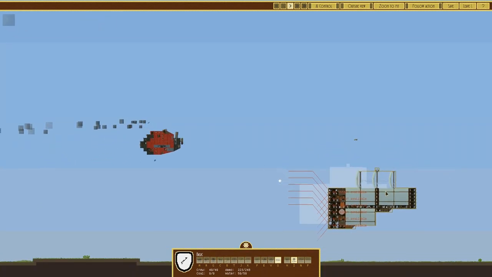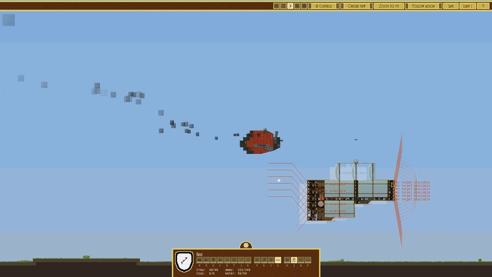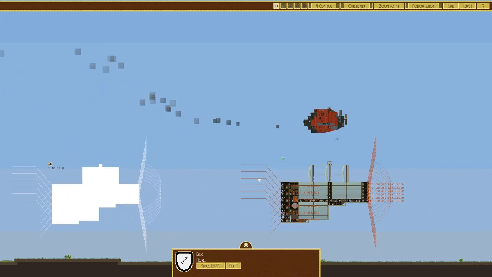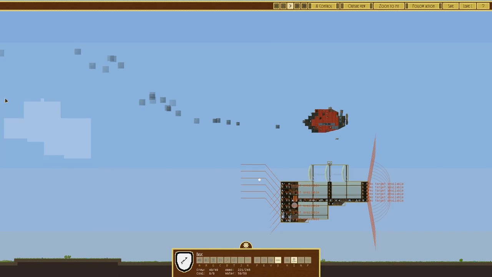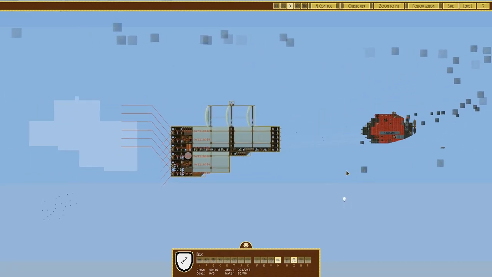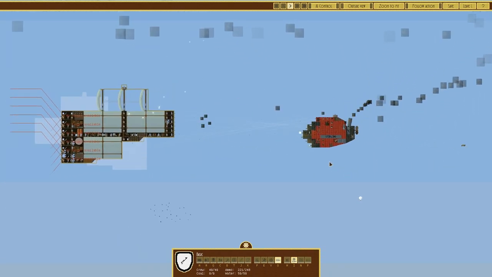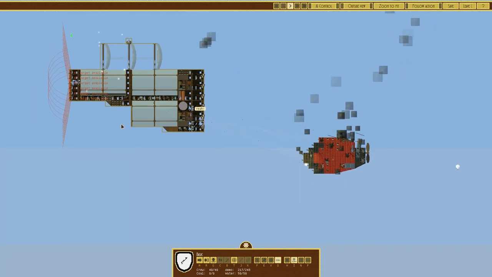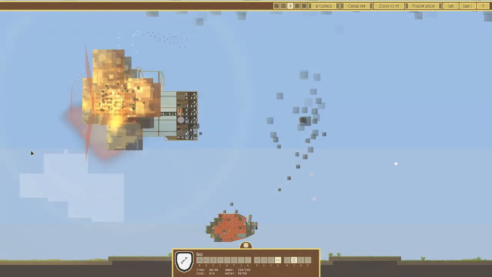And flip. We've actually gone too far down now, and it's going to go right over the top of us. So basically, it's a pilot error here. There we go. But the muskets are still shooting. See, not having all of the weapons on the front is actually our advantage here. Right, I'm just going to try and deal with it.